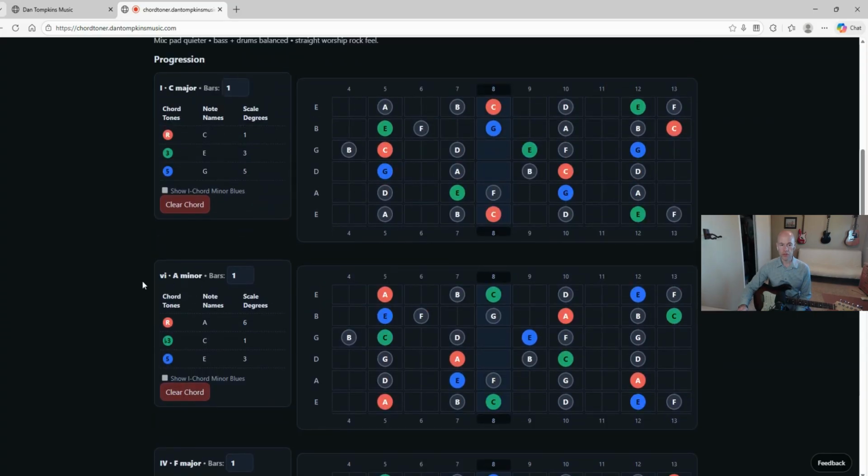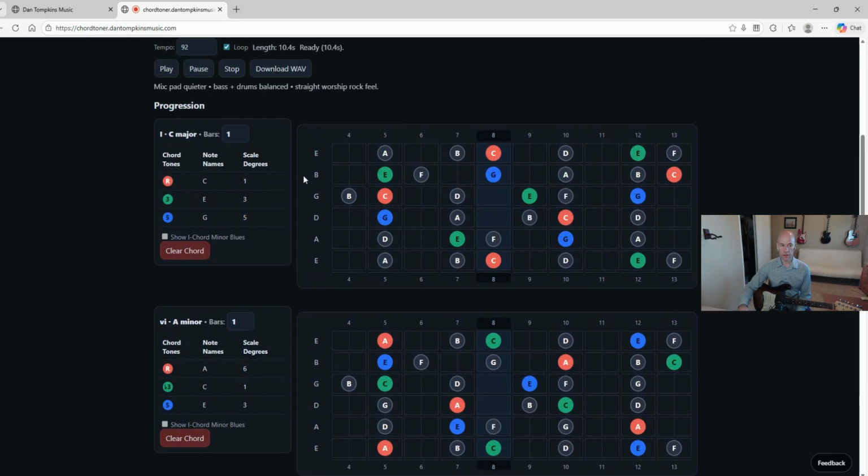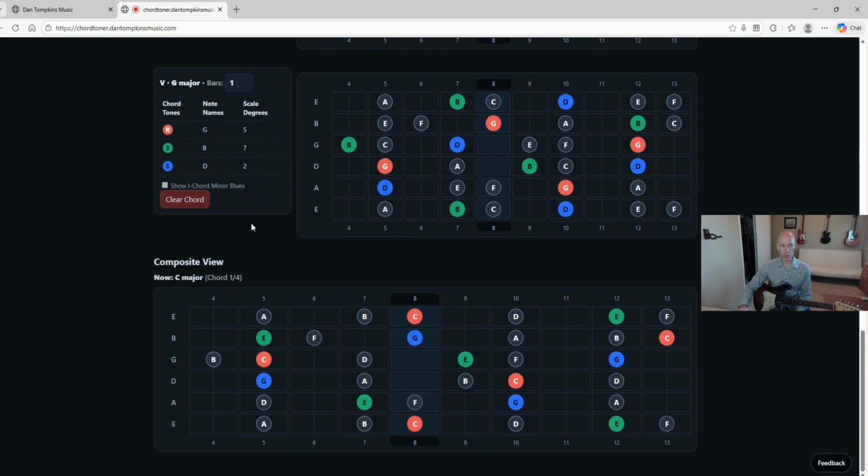So you will see where these notes are for this particular chord that you've chosen. Now, I've also included a composite view, and I'll get to this in a minute. Currently, in our progression, we have C, A minor, F, and G.